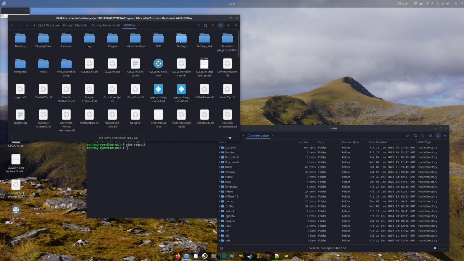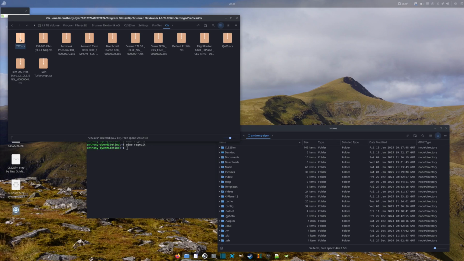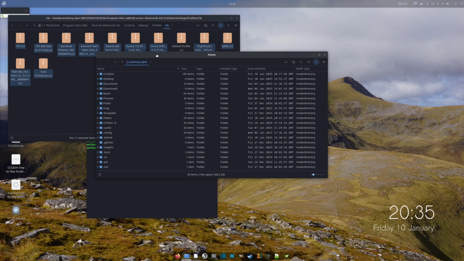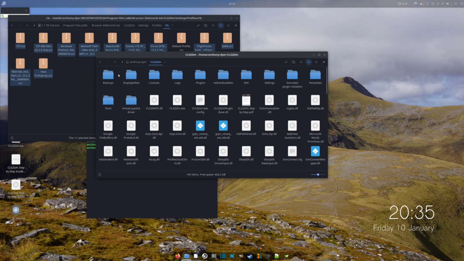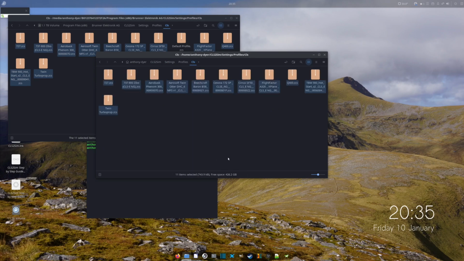We want Settings, I think, and then Profiles, and then CLS. Then we copy all these profiles which I have used previously and put them into our CLS2Sim in Linux. So we go to Settings, Profiles, CLS, and then we paste.